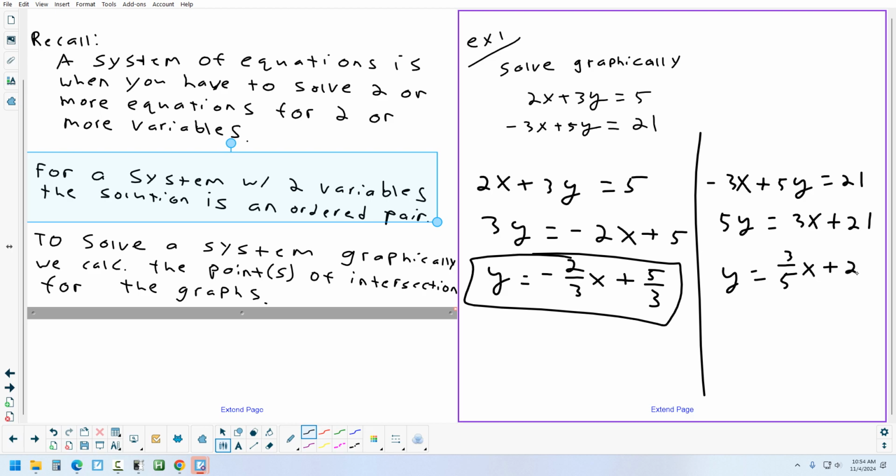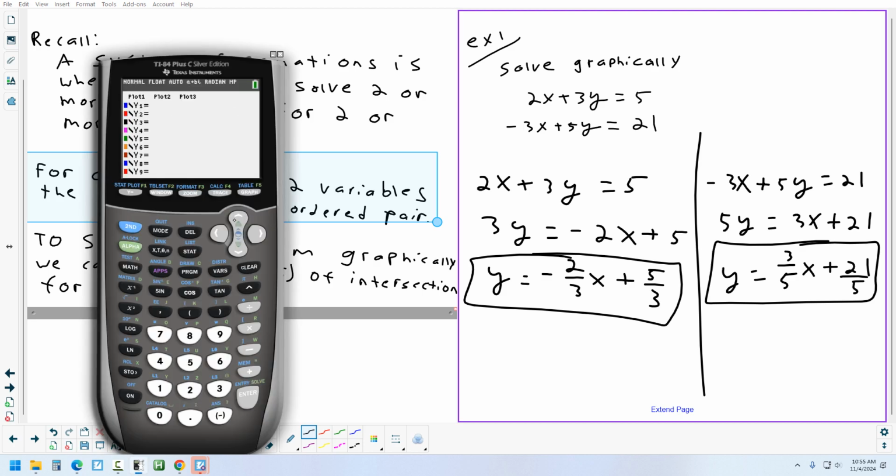Okay, so what we're going to end up drawing here are two lines. When you draw two lines that are not parallel, how many times can they cross? Let's say they have different slopes. They can only cross once. Right? Now, if they have the same slope, then that's a special case. There's a couple things that could happen. But different slopes, they are going to cross one time. Okay, so let's graph them and see what we got.